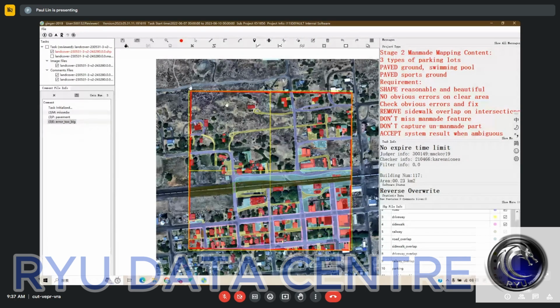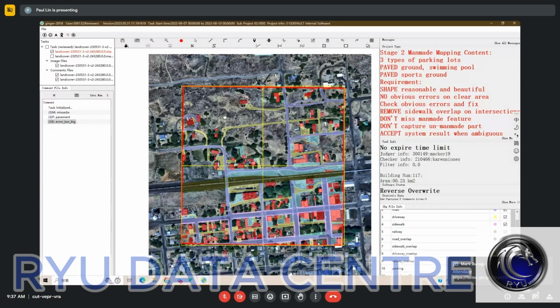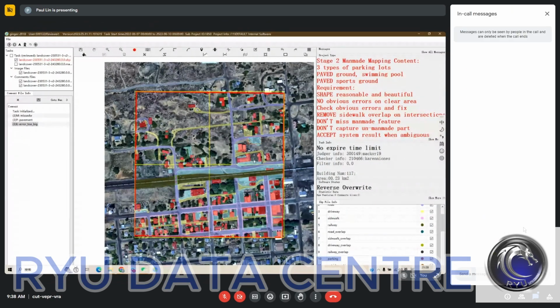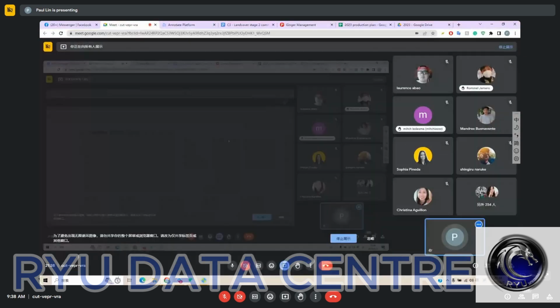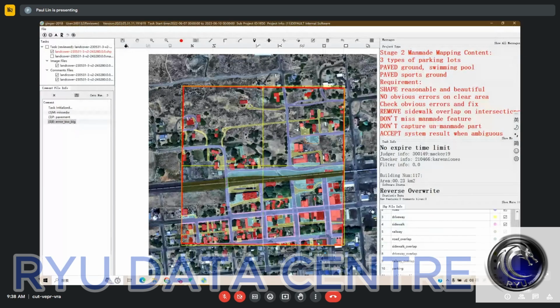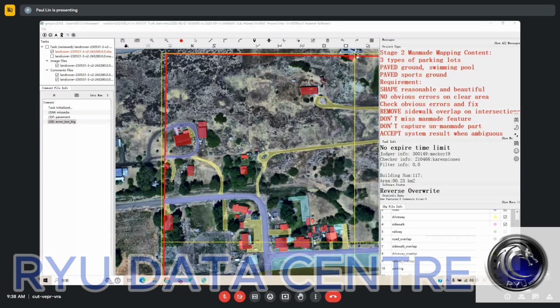All right, and unlike the one we did before, this time the nature project will be filled in the task. So for example, after we are done with stage 2, this task will be worked on in stage 3. The system will label the tree, the forest, the baleland, the shrub, the grass, and the unpaved sports ground, etc. And we need to fill everything in this task. So that is the background of the Landcover project. Then with this knowledge, let's work on the checker side.